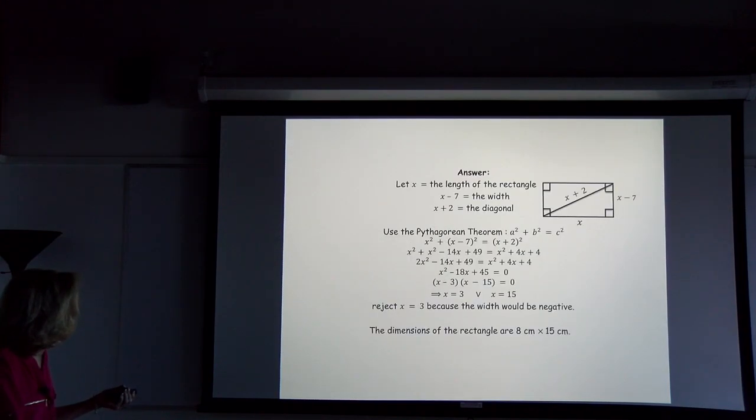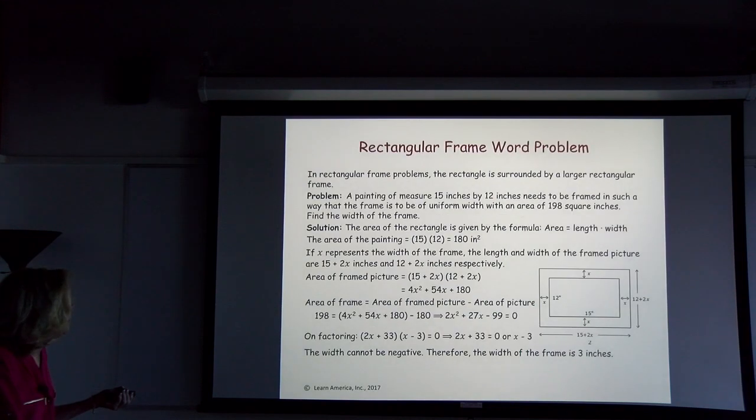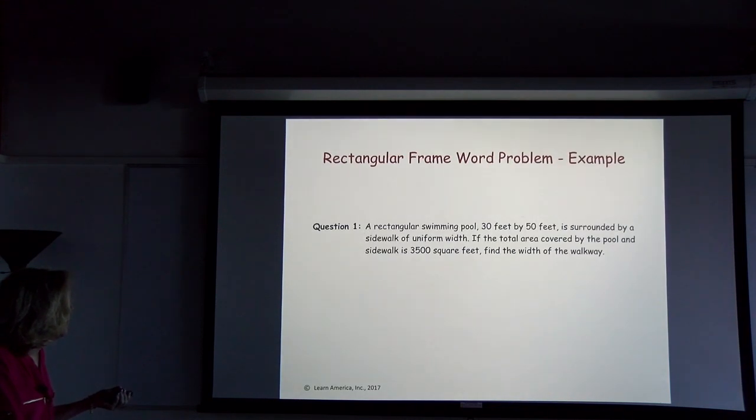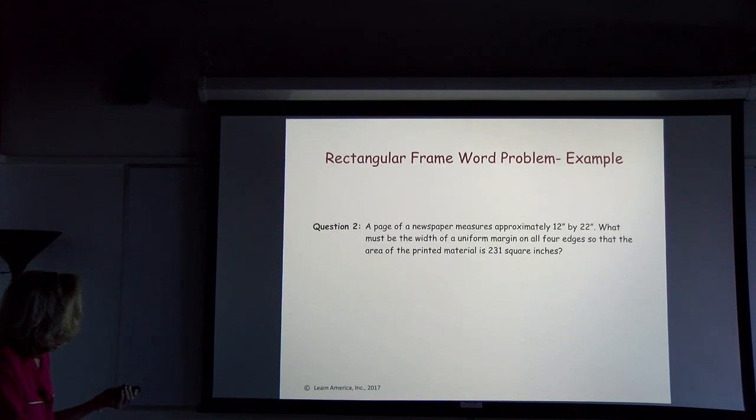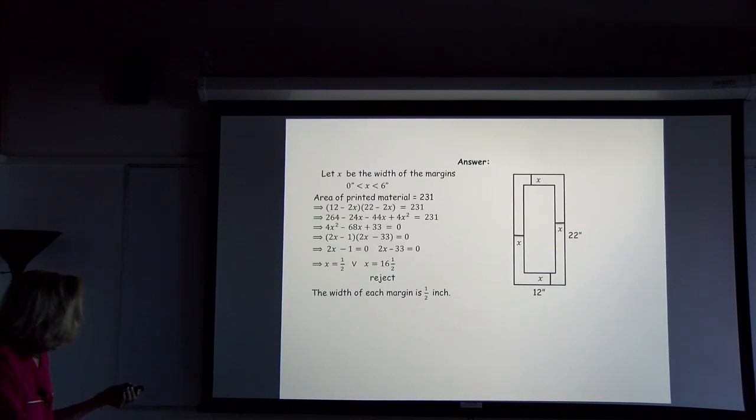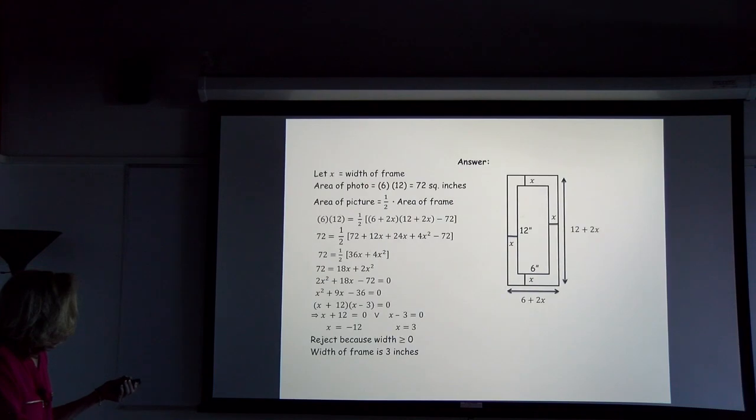Okay? There are more problems with the Pythagorean theorem. You can do a rectangular frame problem. I haven't seen too many of those on the Regents exam, but certainly that patio question would be appropriate. I think that takes us through. There's another frame problem where you're increasing things. Let's just leave it with that, okay?